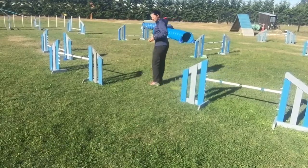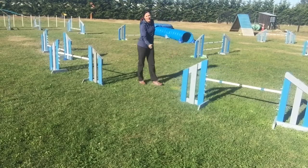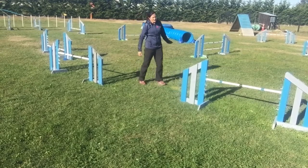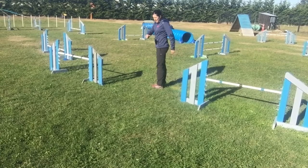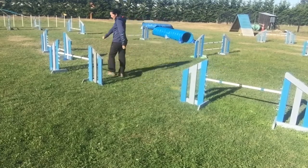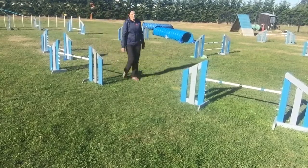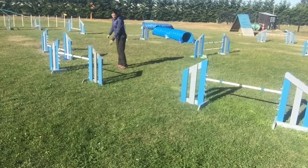As you're coming out, the key to a good traditional threadle is that we want our feet going forward. We do not want to be turning into the dog. That's going to slow us down. Our feet are going in the wrong direction. So as we call them through, we bring up our arm, ask them to come here, and really we're just pushing through that line, okay? I'm not using my body to pull them through. That's just going to create a wider turn.